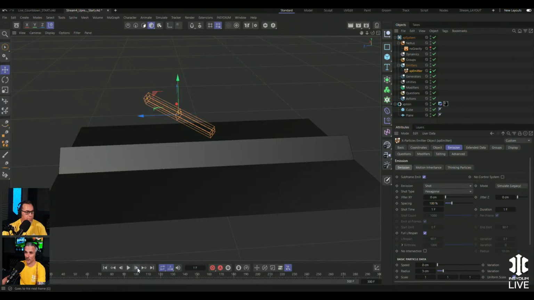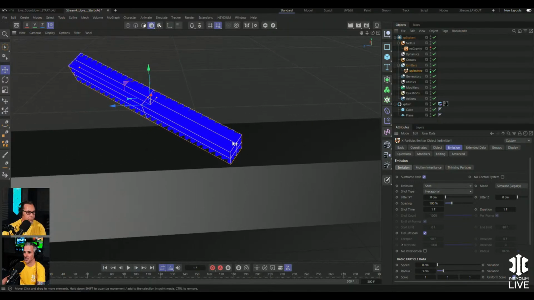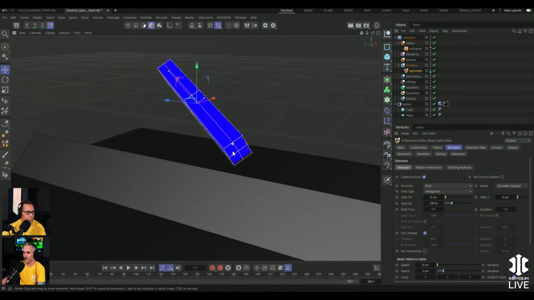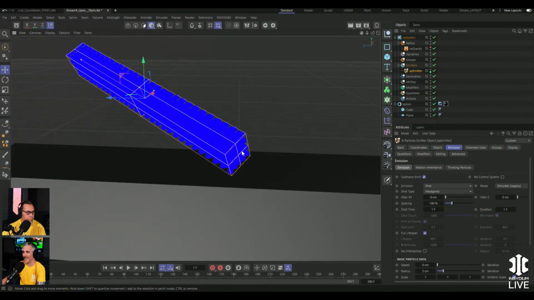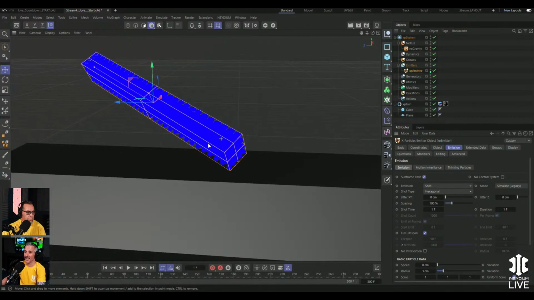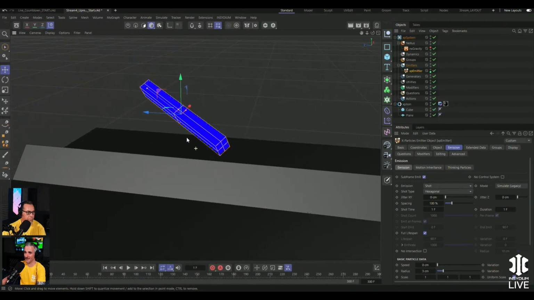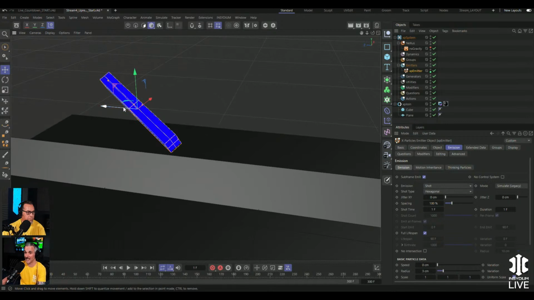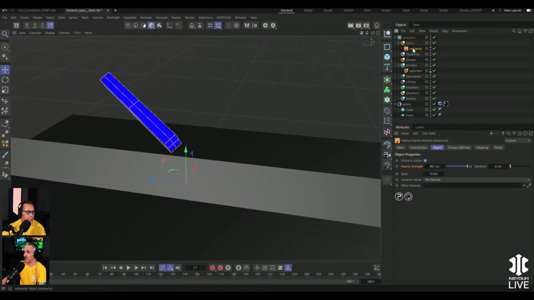And what that does, if we go forward, it births these spherical particles in this hexagonal grid, and it uses the radius to pack them in this regular grid so they're not intersecting. And this gives us the perfect starting point to then have a granular simulation on these particles. We've got an NX gravity in the scene with a default gravity strength.